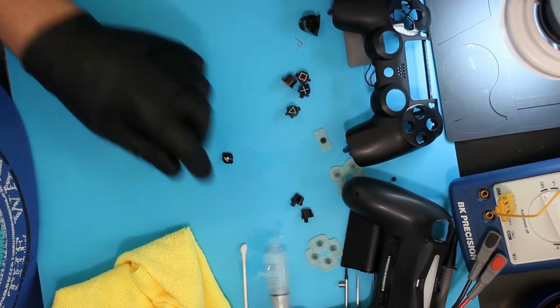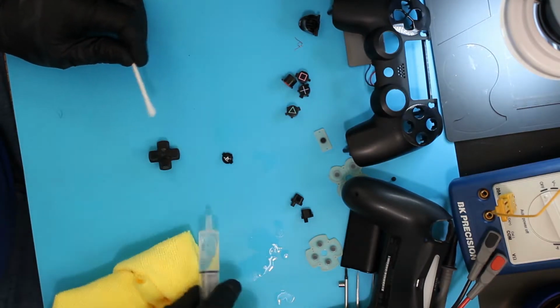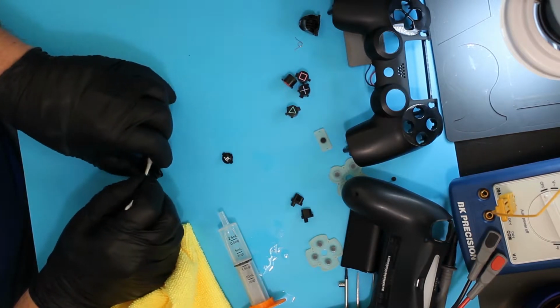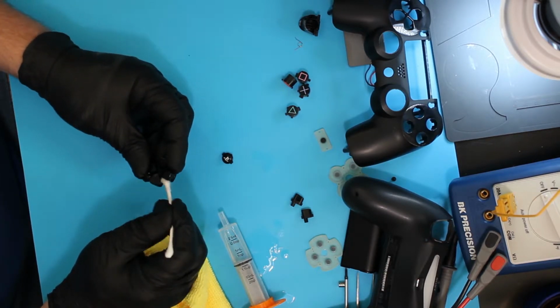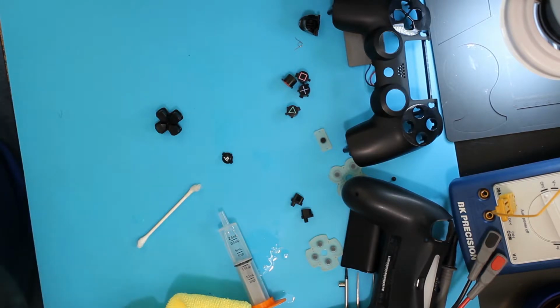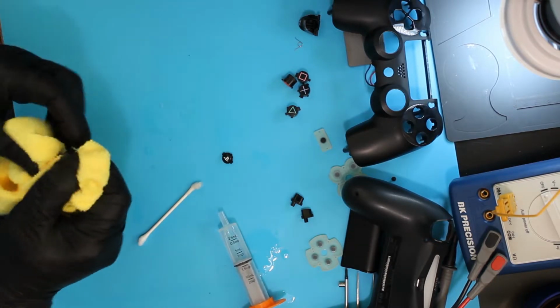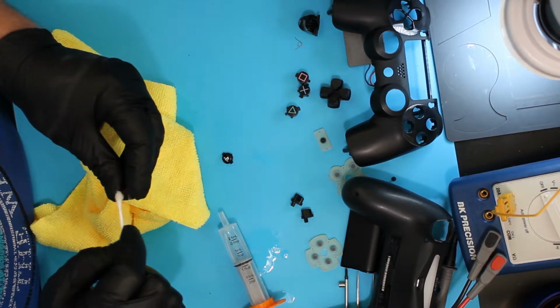They're a bit dirty. Had something spilled on them. So I'm going to take IPA, get down on the edges. This is where they stick. And get that all cleaned out. I'll spray it with a disinfectant, although the alcohol should have gotten rid of anything, but just to be thorough. It's good. Clean each little circular button.